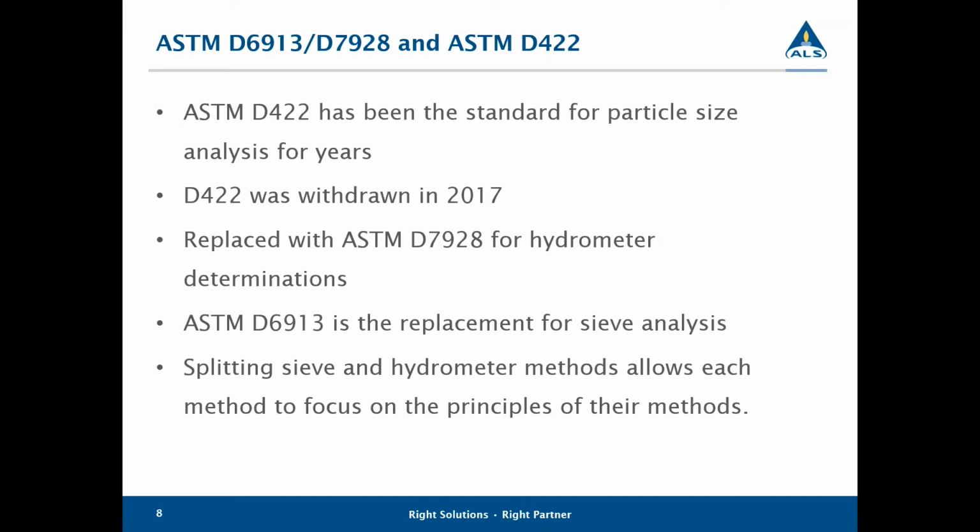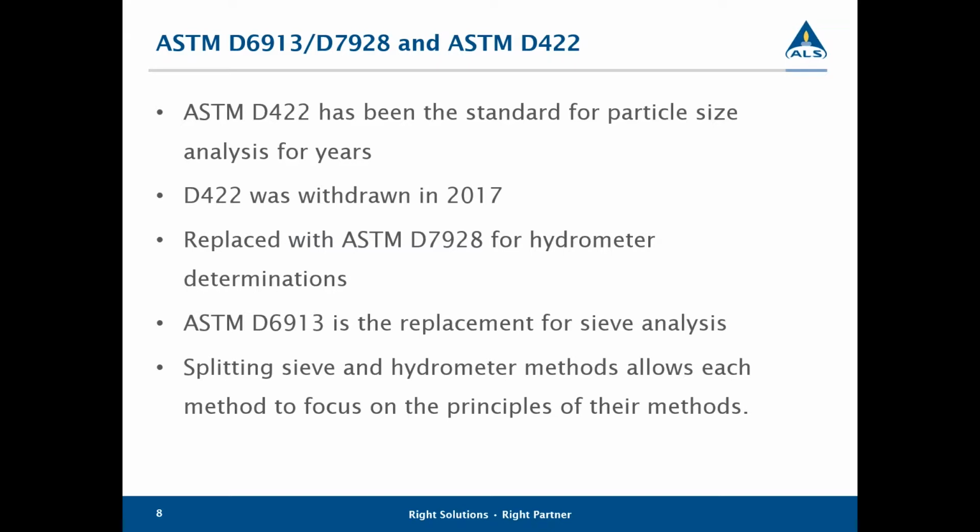However, in 2017, D422 was withdrawn, and the reason for this was that the ASTM had decided to move towards a more specific methodology for each of the different portions. In other words, the ASTM D422 had too much in it and was unable to focus in on the specific methods.